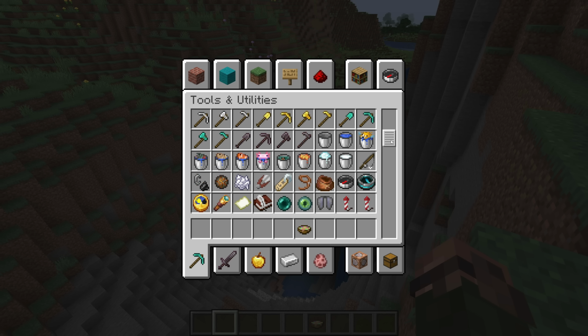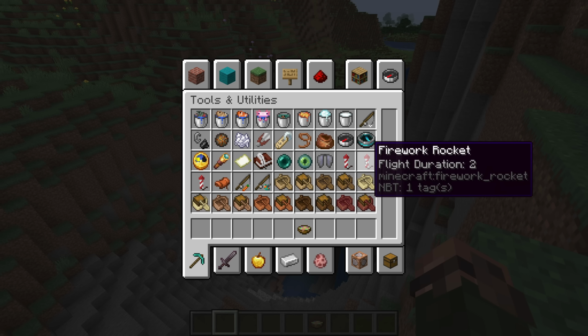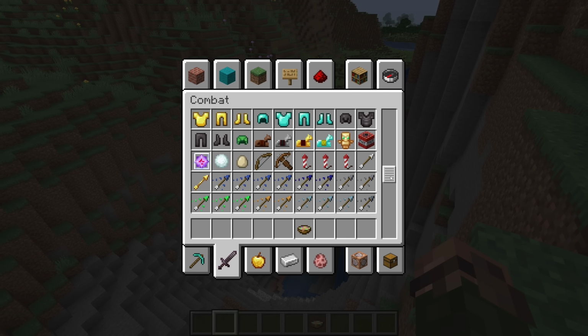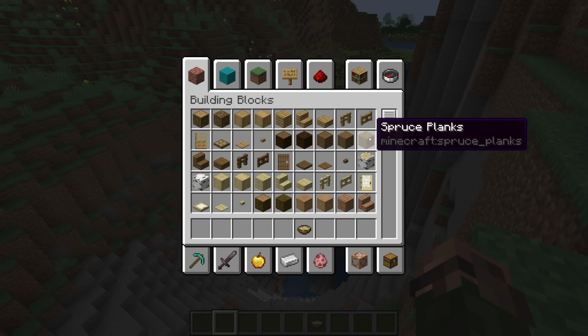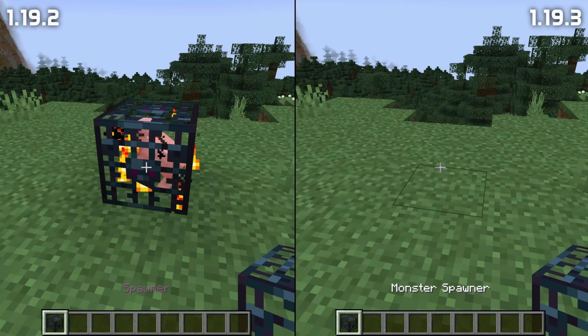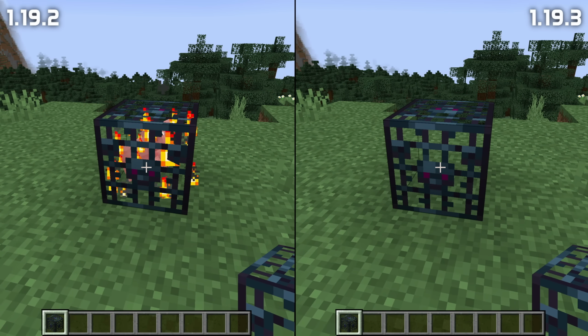All 3 durations of firework rockets are also available now, both in the tools and utilities tab next to elytra and in the combat tab next to the crossbow. Finally, one item has been removed from the creative inventory. That is the petrified oak slab, which is now only available using commands. Looking beyond the creative inventory, there are more changes to blocks used in creative mode.